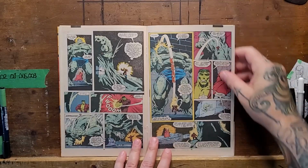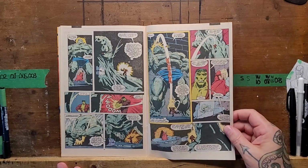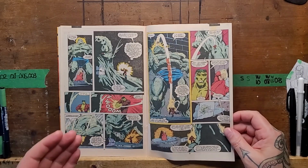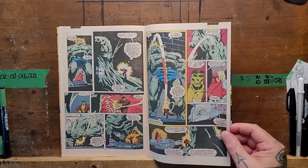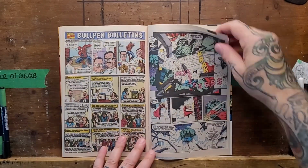So we'll just go through this quickly, because other than what we already talked about, the art, the Infinity Gauntlet crossover, which is tenuous at best. It's just him coming back from Infinity Gauntlet in this issue, and then this is a whole other story that technically doesn't really relate to Infinity Gauntlet, so it's not really a crossover issue. But that's basically what's going on here.